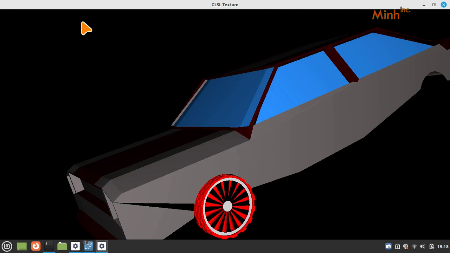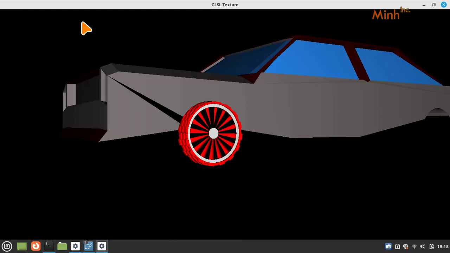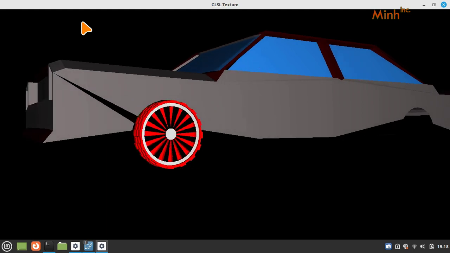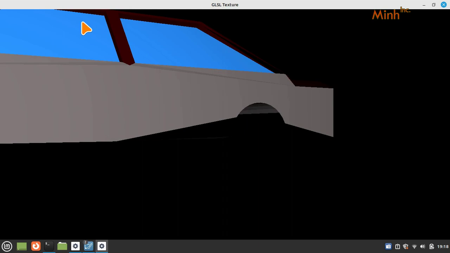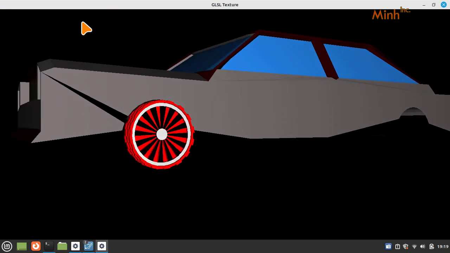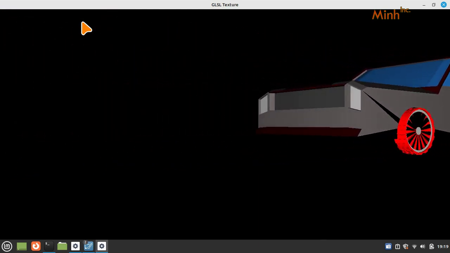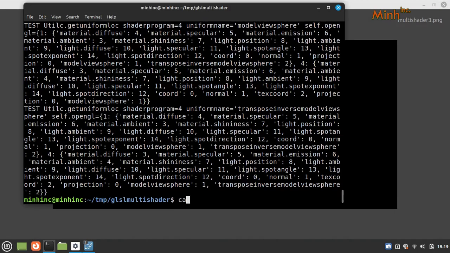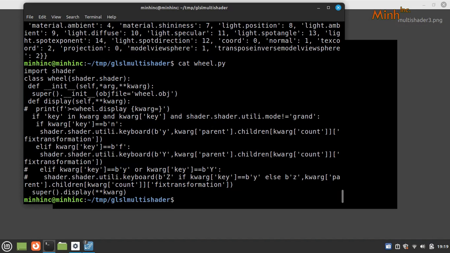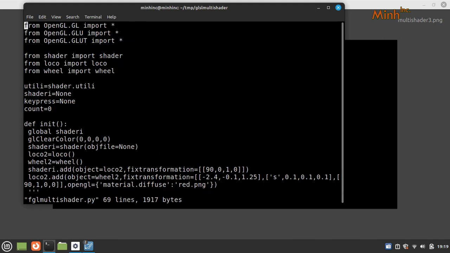So if I move this, then the wheel would rotate. I believe the wheel rotated. Okay, so the rotation stuff we have put in the wheel class itself, and there it receives the event, and then it does the transformation locally for the wheel. Okay, now we can add more things.